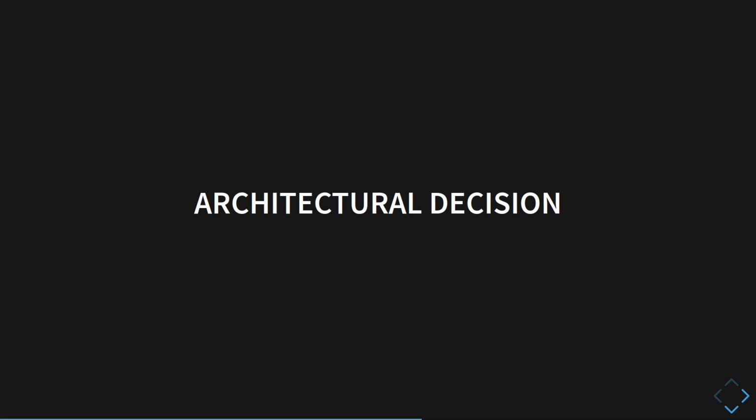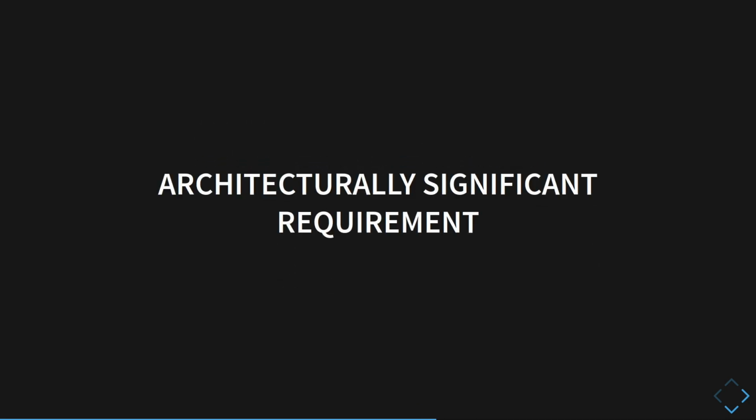Usually those are decisions that are hard to make and are difficult or costly to change later on in the process. So if you remember the previous graph, the ones with a high impact on making the wrong decision. Yeah, and when I'm talking about an architecturally significant requirement, I'm talking about a requirement that has some kind of measurable effect on the software. For example, maybe the performance, like how long does it take to generate a response, or how long does it take to fix a bug in the system, some kind of thing that is measurable.